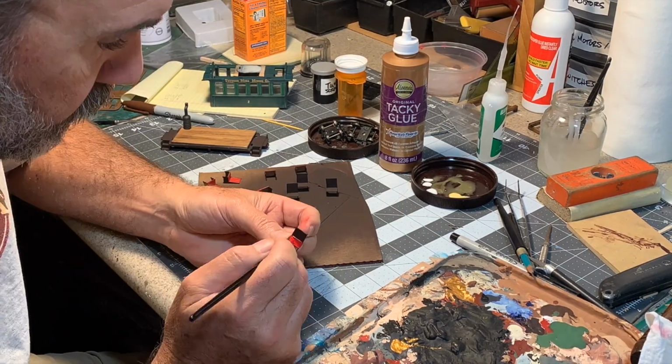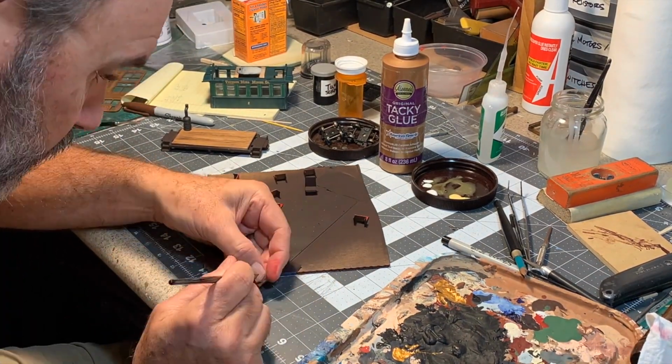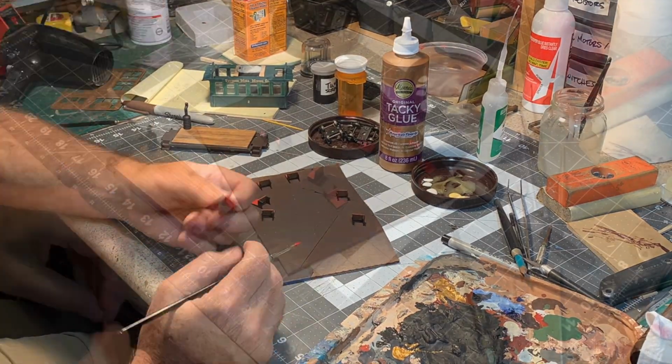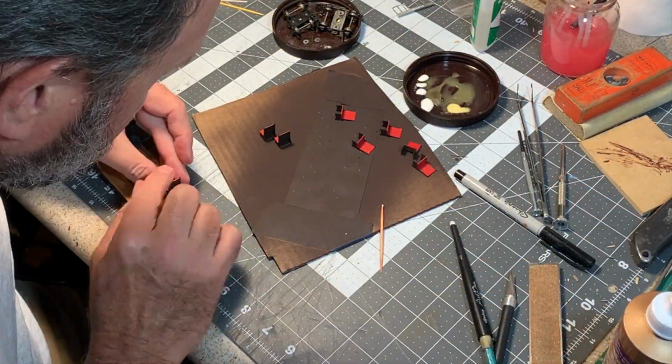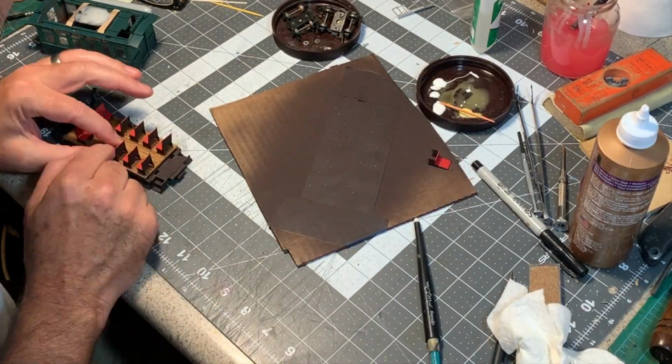The coach seats were all assembled, then each was painted dark brown with traditional red backs and seats. Small dabs of Eileen's tacky glue on each of the seat legs secured them to the floor of the coach.